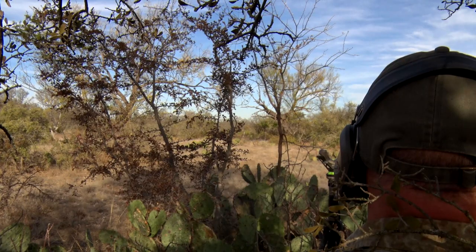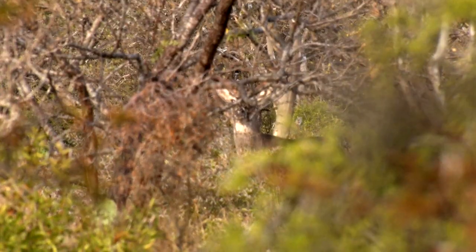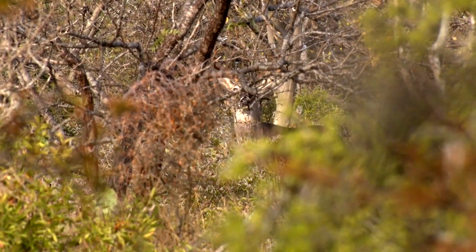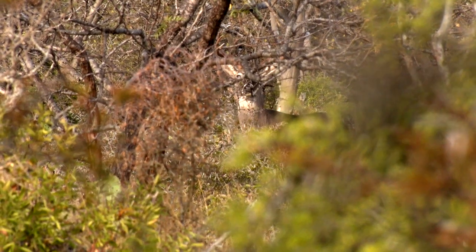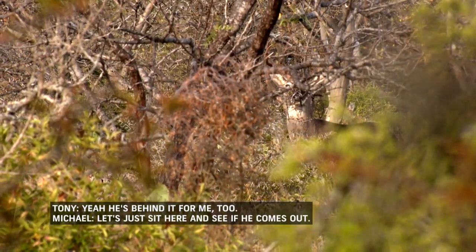I tried to bring the gun up, but he was behind a bunch of bush and he never really actually came in, and he went off to the left with those does. Looked back, here comes another buck. Yeah, he's behind it for me too.